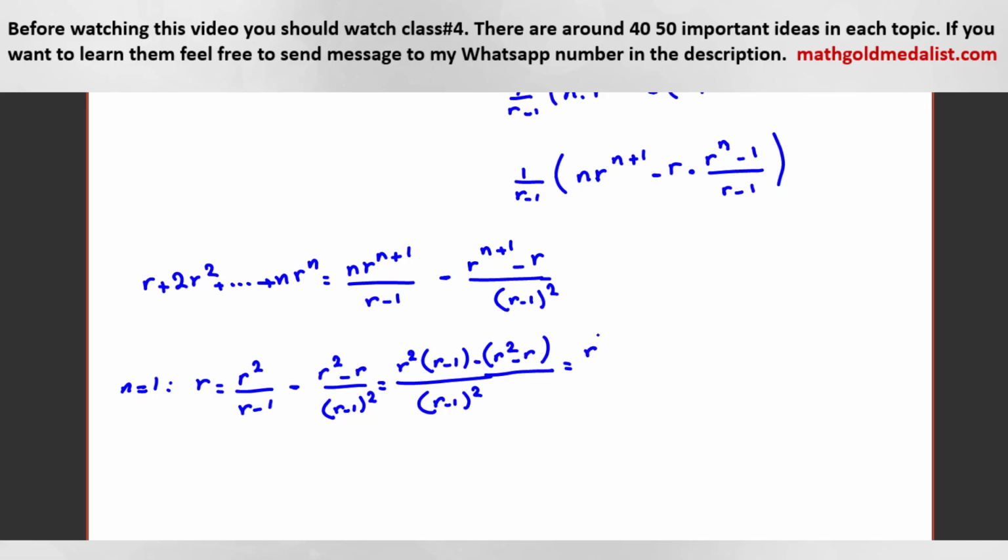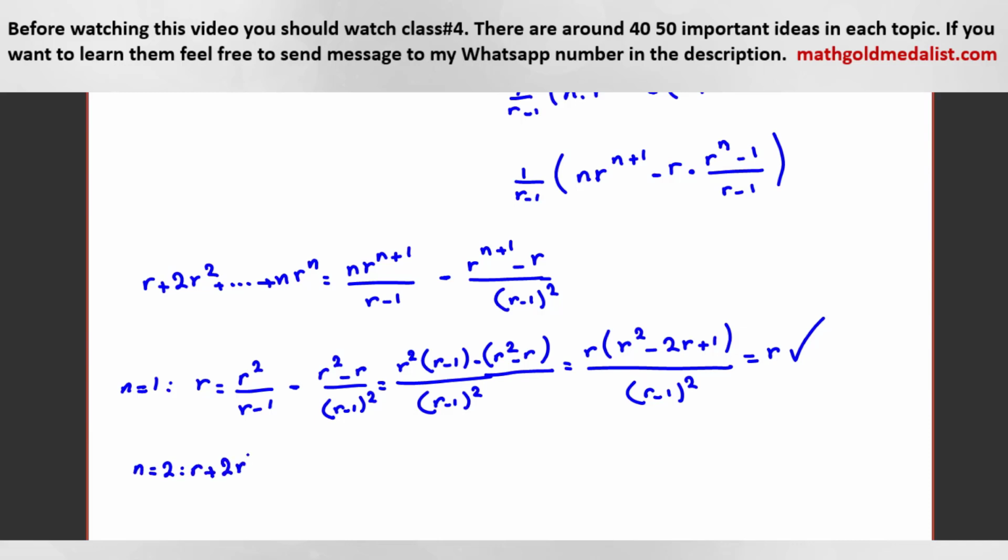So is it correct? If you factor from r, it will be what? r squared minus r minus 2r plus 1, over r minus 1 squared, which is minus 1. Correct, right? Yeah. Yes, you can also check n equals 2. Let's check one more case to make sure.